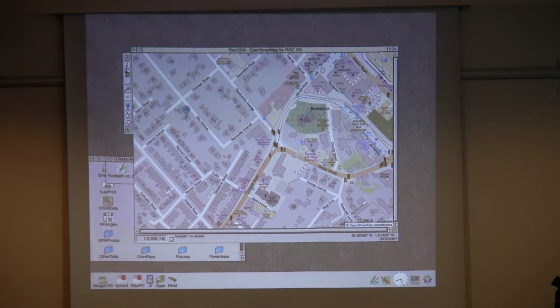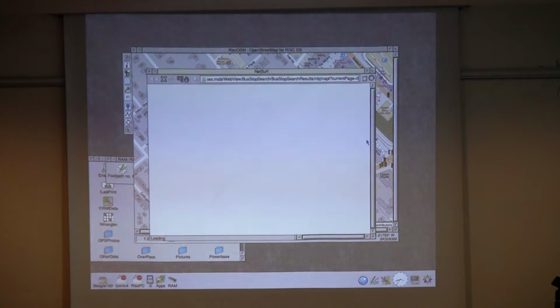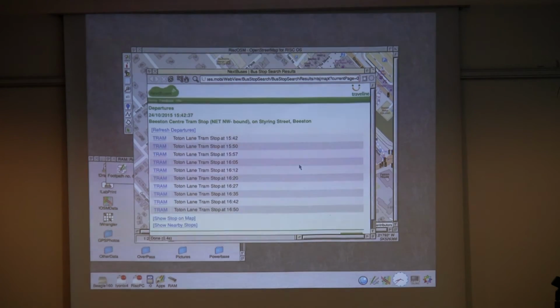Now, one thing that you will get is links from bus stops. There is a tram stop just here. If I control-click, it will in fact open the web browser and show us that the next tram, northwest bound, which I think means going to Totem, yes it does, is going to be there in about a minute's time actually, so if we get our skates on, we'll be able to catch it.